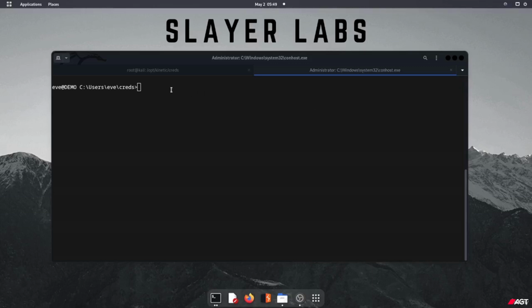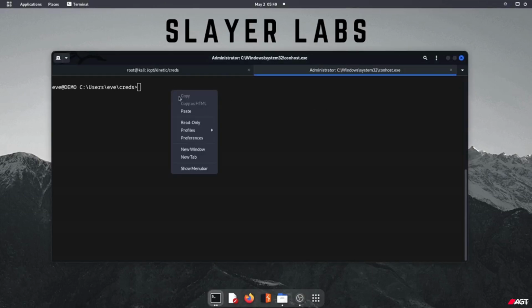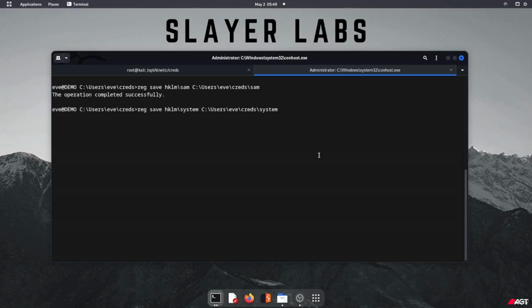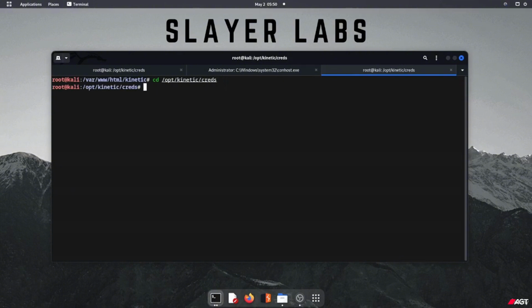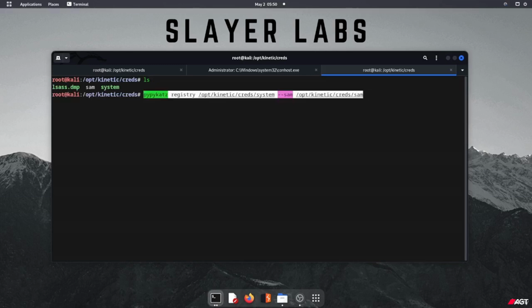Then here in the demo target, we can also dump the SAM and the system registry hives. We can do this manually and then move offline to crack. We can use pypykatz, which is a Python version of Mimikatz. This can be installed on Kali.